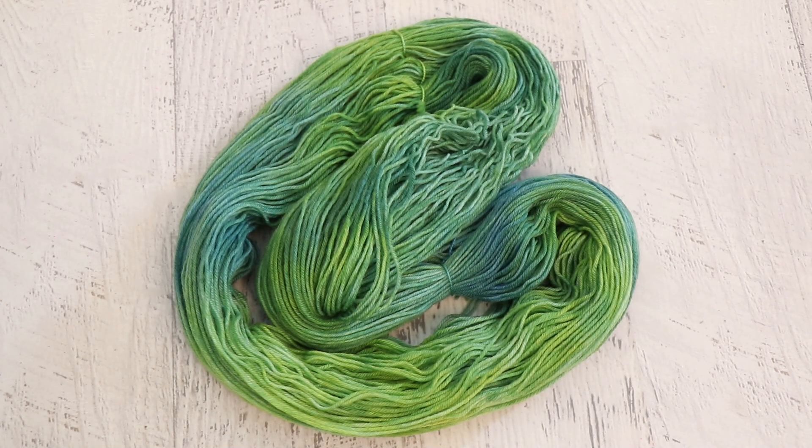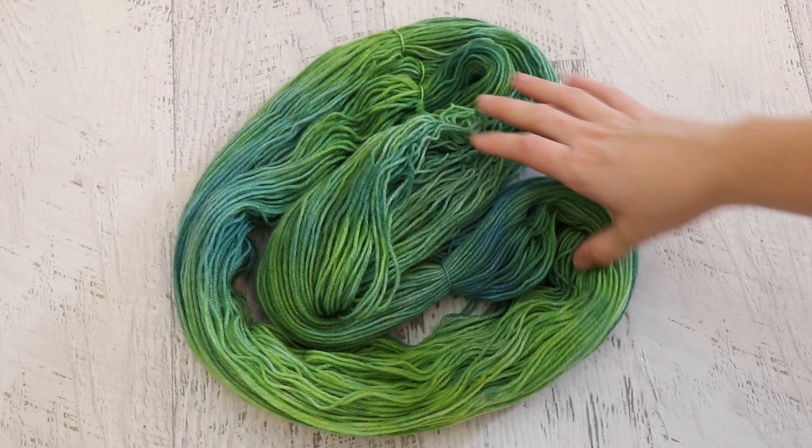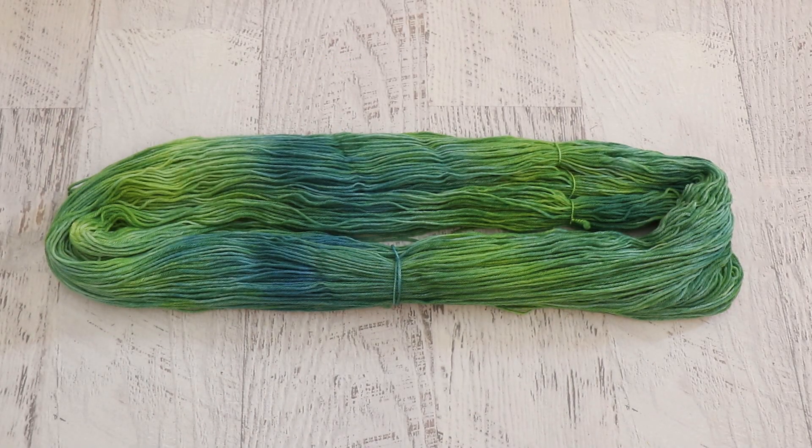This layered green color is beautiful — it is stunning. It's really fun when there's enough water volume so that the colors can spread and combine, giving us this green tonal feeling yarn that has all these different hues in it. It is just so rich and has so much depth. I know I would love to work with this myself. If we had more yarn in the pot so things were a bit more crowded, even with more volume of water, having a lot more yarn there means that the dye wouldn't necessarily spread as much as it did. We would likely see more yellow and green that way.